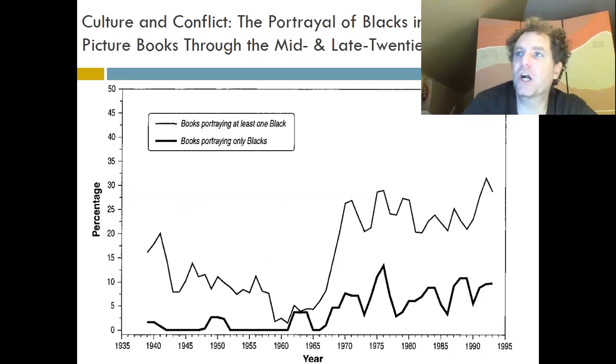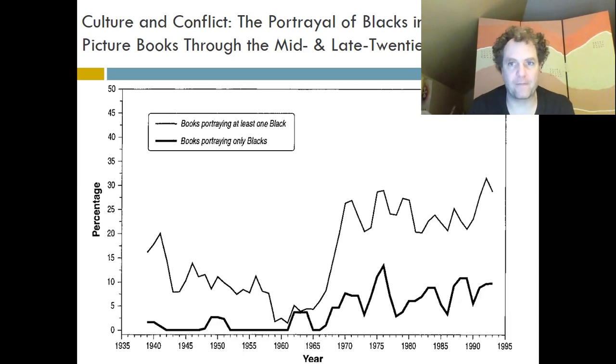Okay, let's turn then to the reading for today. It's really interesting reading, actually, and it's a good example of content analysis. So basically what the authors have done is described how these picture books are telling a story not just for children, but they're telling a story about race, right? They're telling us about race relations in America, right? And so it really is a story about the representation of Black Americans.